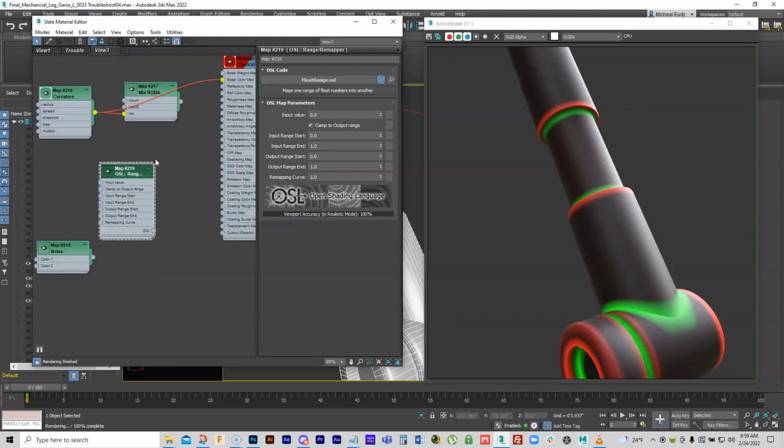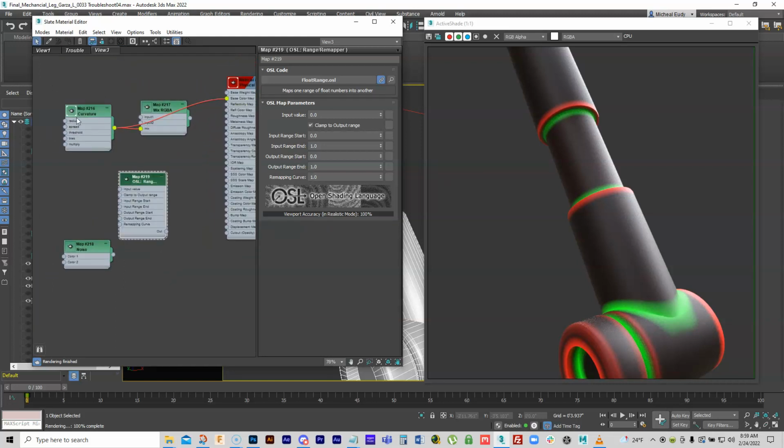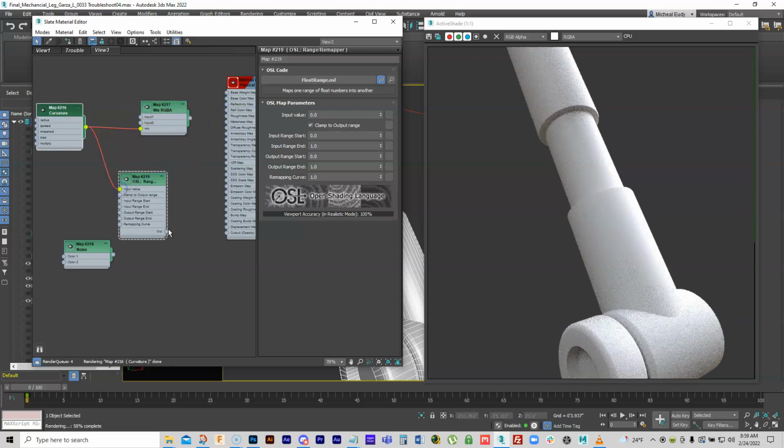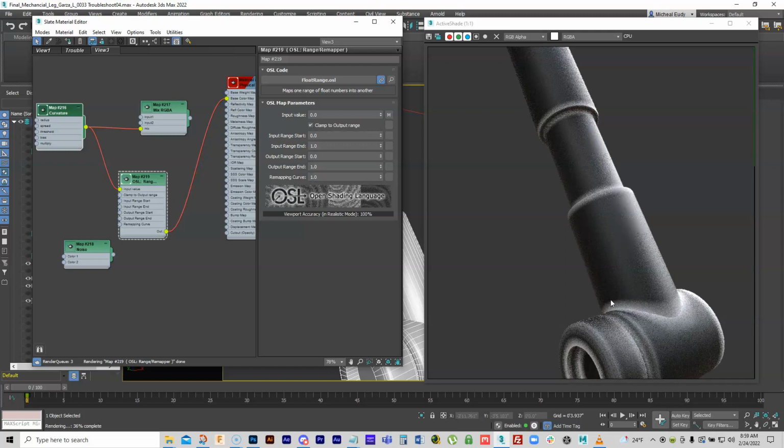Basically what this does is it converts it to black and white. So if we put this input in here, and then we put it back in there, now you'll see that it's black and white. And that's one of the reasons that when we were using it before, we were having a hard time getting the colors and intensities, because it was reading it as colors.